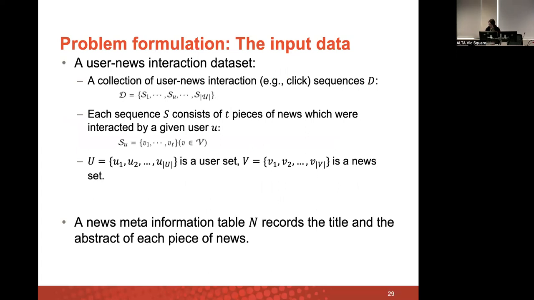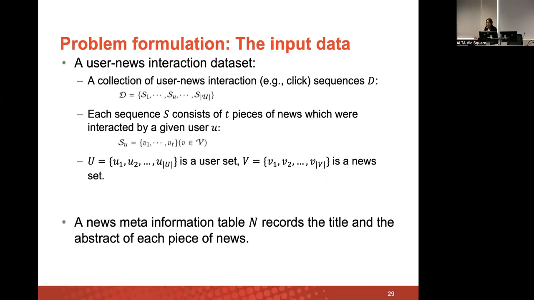And our problem formulation is like what we see here. So we have the reading history. Given a set of users and a set of news, we have the user news interaction data, and each user has an interaction history, which is a sequence of reading of news. And this formulation is similar to other contexts, say e-commerce purchasing recommendation. They also have this user-item interaction. The item here in our context is a news item, but different from the e-commerce context, where the item doesn't have other properties, what we have here is the veracity, which is a very complex property of the item.